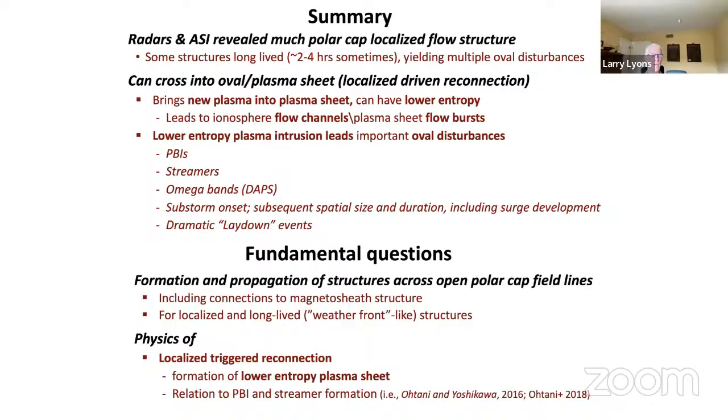Yeah, okay. So remember when we're in the polar cap, we're on the open magnetic field lines. So that's in the lobe. So there'll be a flow channel in the lobe itself that maps all the way out to the magnetosheath. So you've got to think about that in terms of the open field line region of the polar cap, as distinct to the flow burst in the plasma sheet that we see as the streamers. Does that make sense to you, Vince?